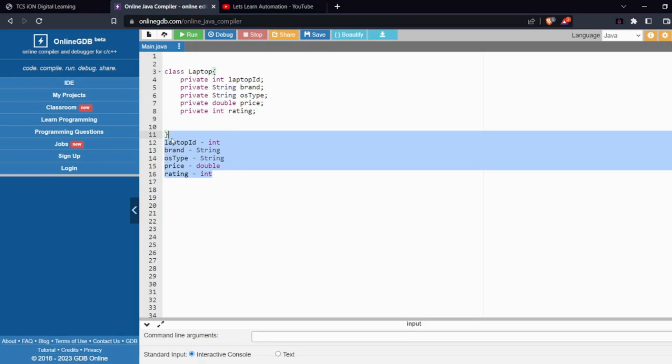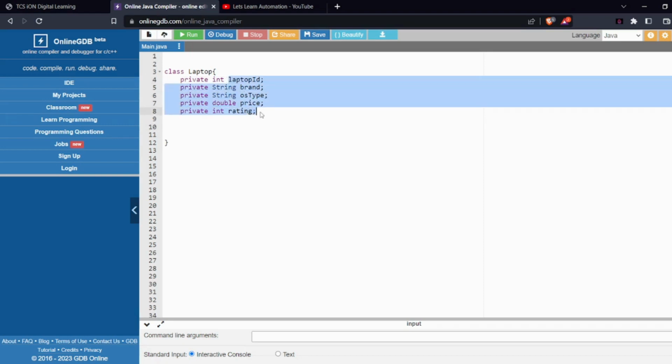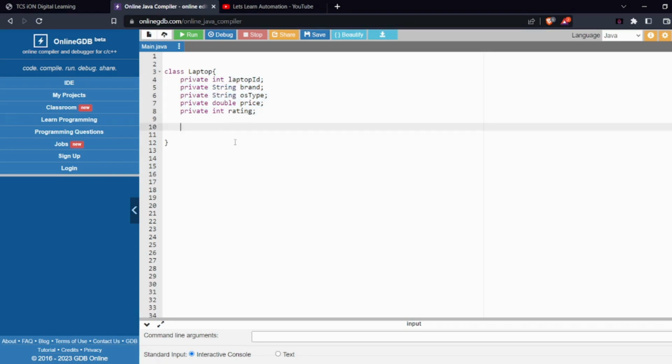Now we have to write getters, setters or parameterized constructor as required. So instead of setters, we are going to use a parameterized constructor to set these values. So let's write the parameterized constructor. Public Laptop, the parameters are going to be laptopID1.